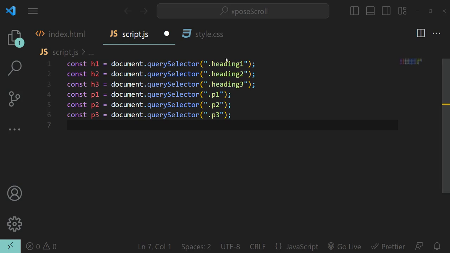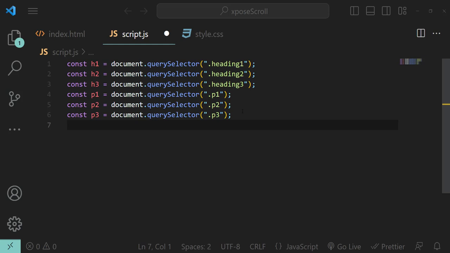In that case, we want this heading 1 and p1 classes to be visible. And to make them visible and animate, the browser itself has to attach the class visible to these two classes, heading 1 and p1. And the moment we scroll up and now container2 occupies the browser space, in that case we want heading 1 and p1 to become invisible by removing the visible class from these two elements.